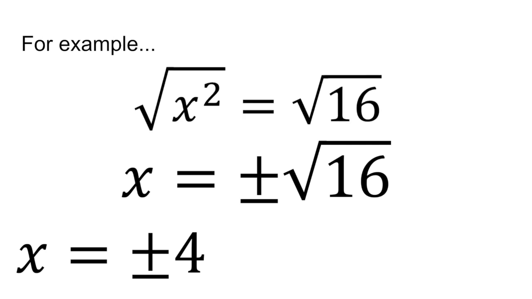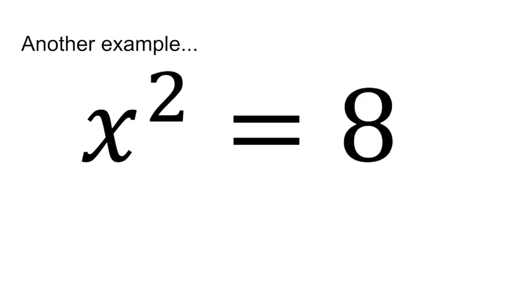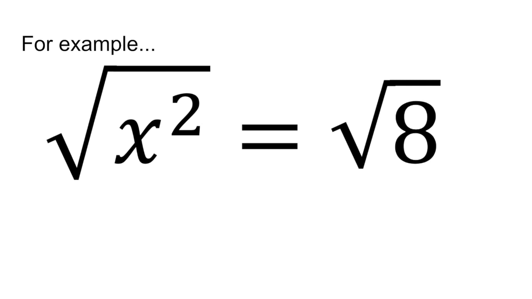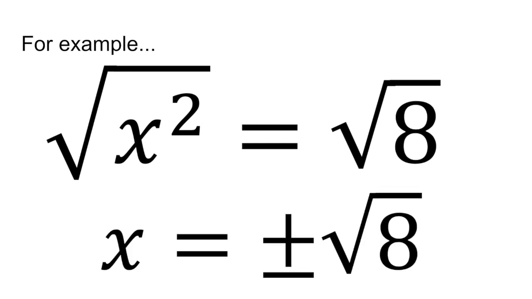Here's another example. If we have x squared equals 8, think to yourself, do you already know the number that when you multiply by itself, you get 8? You might be thinking 4, but 4 multiplied by itself is 16, not 8. So we take the square root of both sides. You can predict what we're going to get. Did you say plus or minus? You should have. x is equal to plus or minus the square root of 8. Now, you're going to learn in a couple years another way to simplify this, but for now, we can just continue to call it plus or minus square root of 8. It doesn't simplify to an integer. There's no integer that when you multiply by itself, you get 8. So this is actually our answer. It's 2 answers, positive square root of 8 and negative square root of 8.